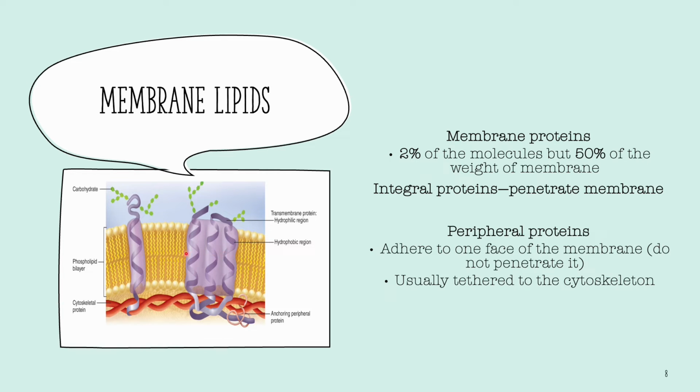Now, if you had a protein that's embedded through it, end to end, but doesn't go out or over, that is called an integral protein. Now, here's the thing. An integral protein cannot be a transmembrane protein. However, a transmembrane protein can be an integral protein. Keep that in mind.